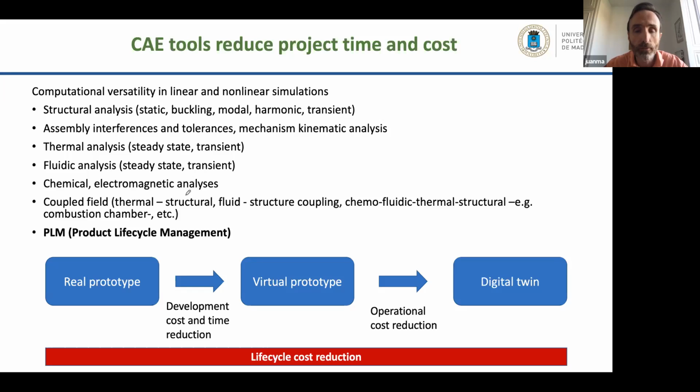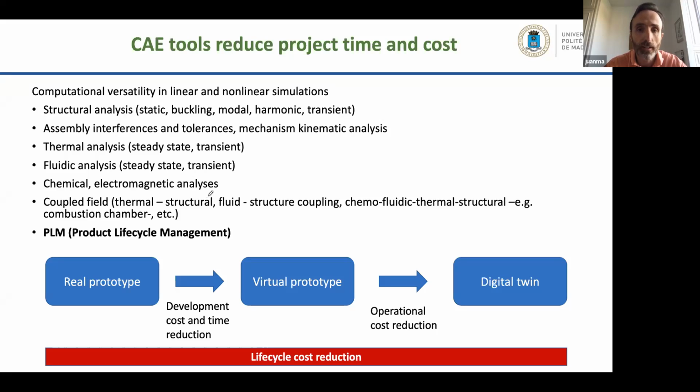You can also do coupled field analysis. That means, for instance, imagine that you have to design a combustion chamber, or imagine you have to design, in the biomedical engineering field, a mixture chamber inside a bigger system related to the infusion pump, for instance, or anesthesia pump. You need to combine different fields. For instance, you need to combine fluidic and chemical field, fluidic and thermal field, thermal and structural field, fluidic and structural field. So you can do very complex analysis with a very high accuracy, especially in the last years due to the power of recent computers.